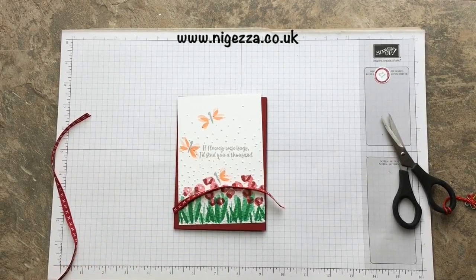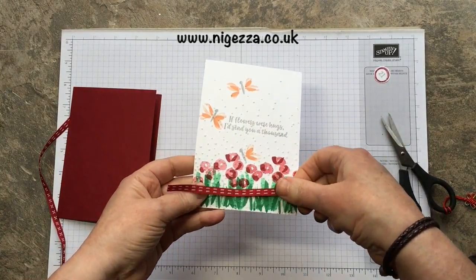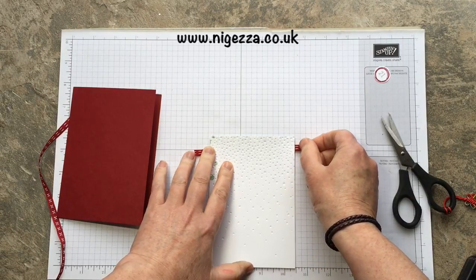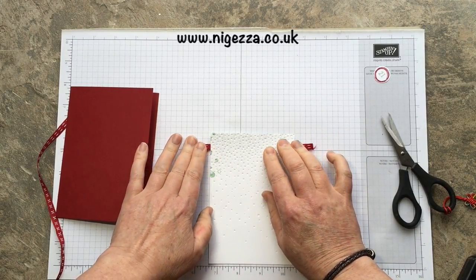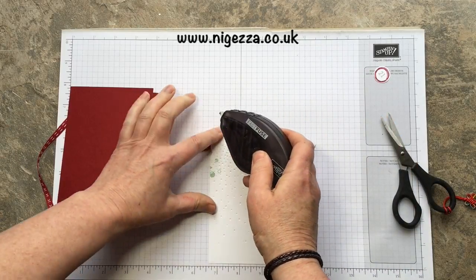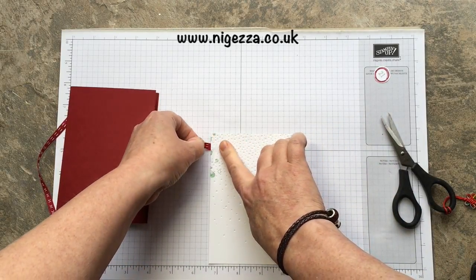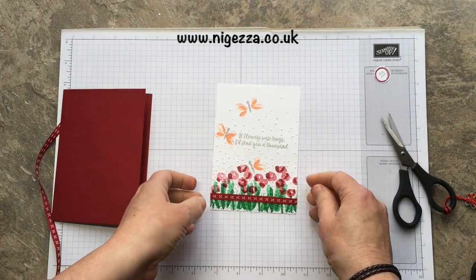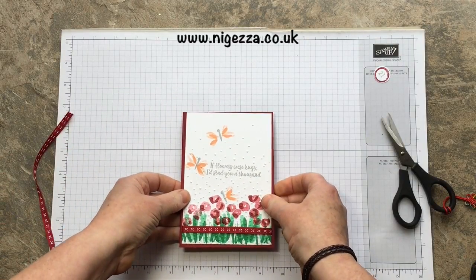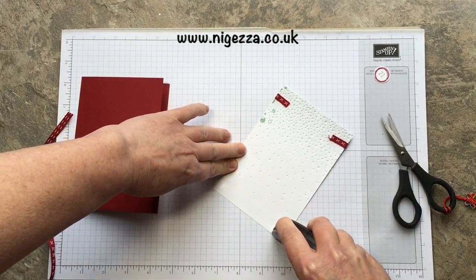Oh, and I need some sticky. I'm going to cheat and use a bit of fast fuse for sticking this on. So I'm going to go crisscross. So I'm going to put that on the back. You can see I recycled a bit of card there from an old project. We have 2 sides to our cardstock, so why not? There we go. Liking it. And then I'm just going to stick it on. As I've got my fast fuse out, I am going to use it.